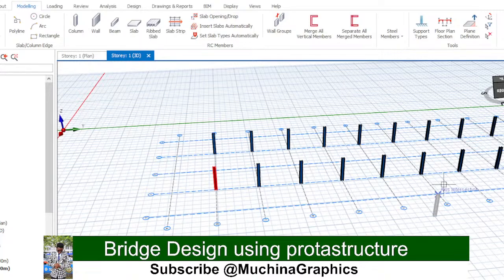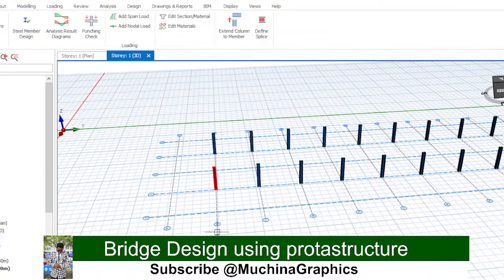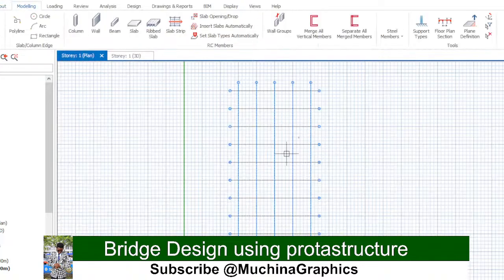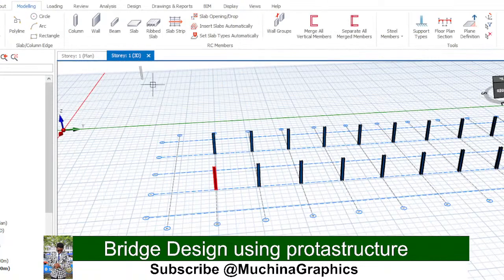So that is not working. Let me try working from this point. I don't know why we are having errors. But basically what we are going to do is to insert other columns here on top of this one and on top of this one now.